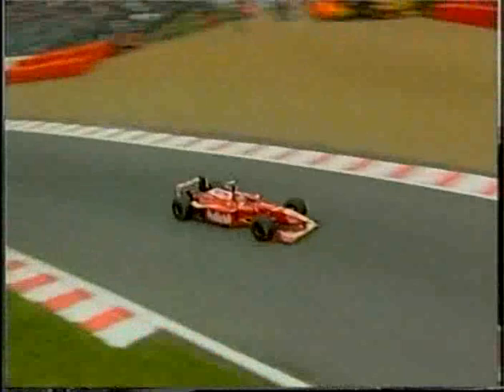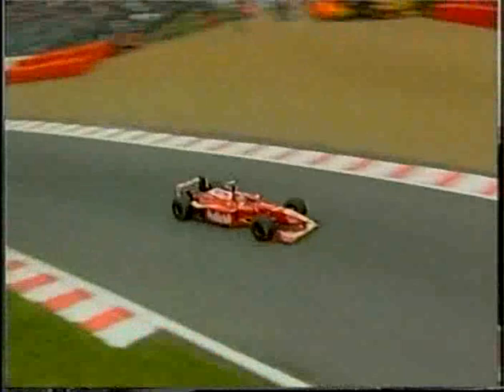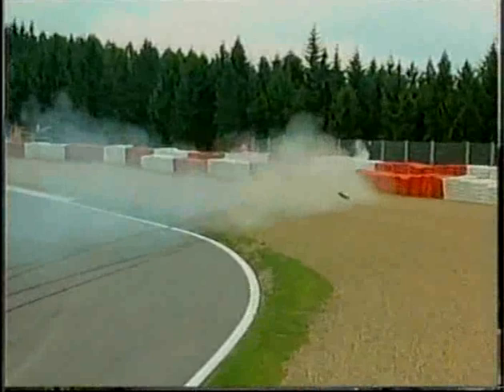Let's talk about a quick lap and a big practice crash for Villeneuve. He was doing 290 kilometres an hour into the Eau Rouge. He rates it his best ever crash — he was laughing about it. You can see he's got a bit of understeer there and the car goes a bit light. He's jumped on the brakes the minute he realises he's going to have the big one. That's what left those big black marks. He jumped out of the car and said, 'I think that's the best one I've ever had.' He had a real big one in Indy racing about three years ago, so that must have been monumental for him to say it's the best one. He is a character.